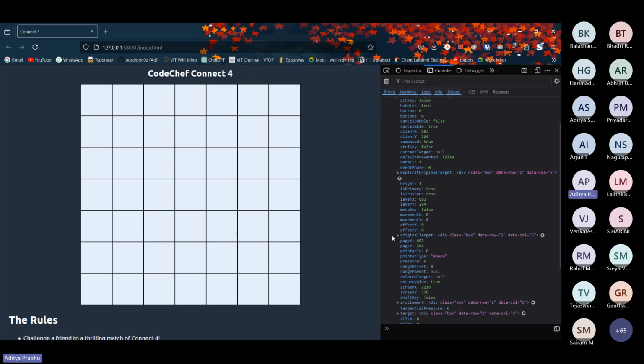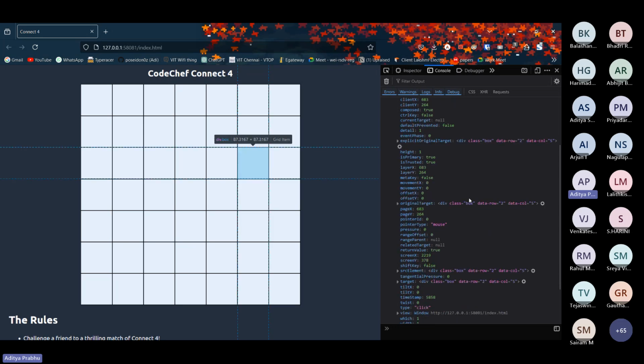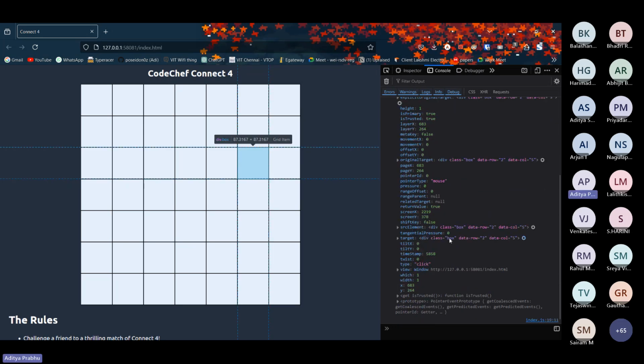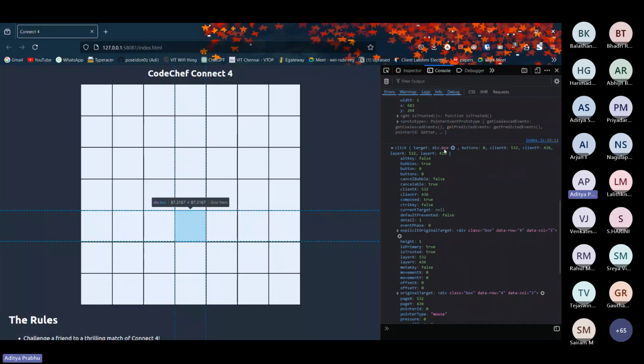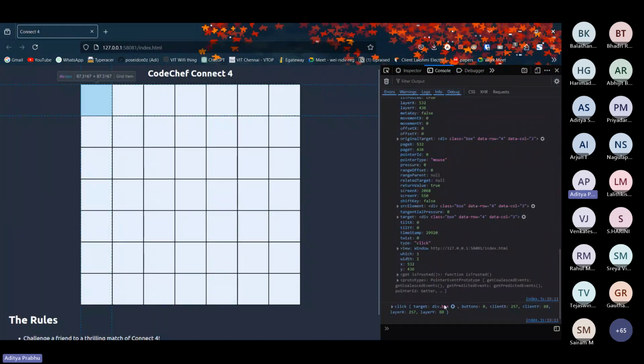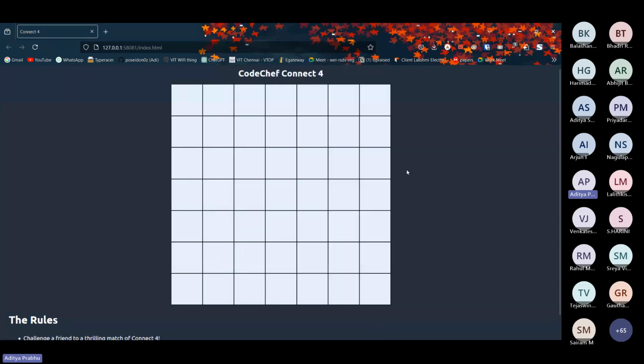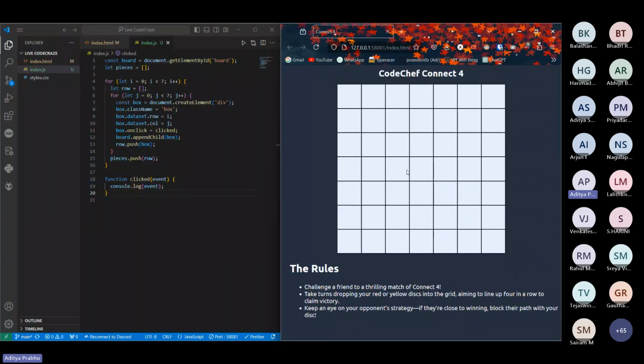I can get page X and Y, which is the X and Y coordinate of my mouse. I can get who's the target. I can get who's the target again, in a different way. This is something that we are going to use. We are going to find out who the target is, what we clicked. Suppose I clicked here, I get this as the target. Suppose I click in this corner, I get that as the target. So are you all able to understand onClick and event? Raise your hand if you did.